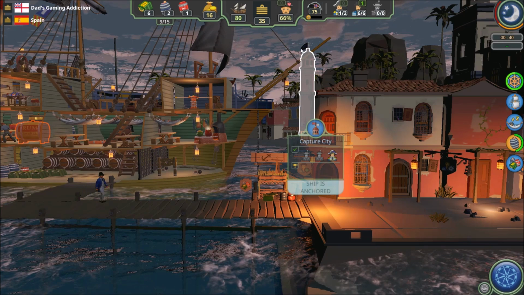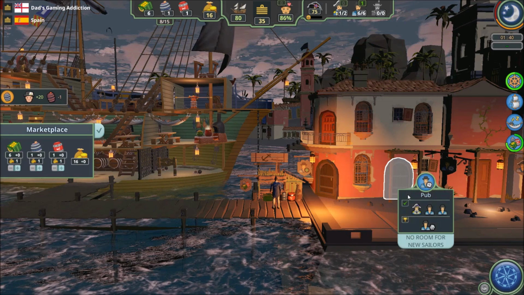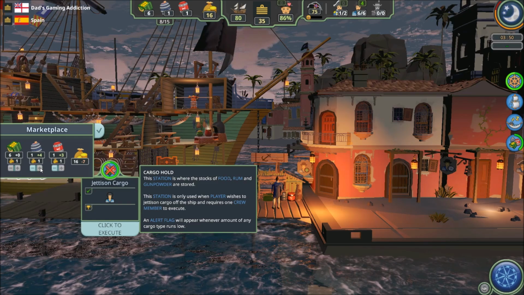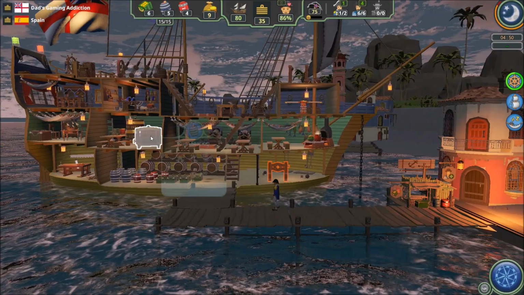And then we've got this pub where, I think, it's a press gang kind of situation. Alright, well, let's go ahead and buy these supplies real quick. Gunpowder and, yeah, let's do that. And go. Alright, so there we go. 654, that looks good. And I think let's ship off.